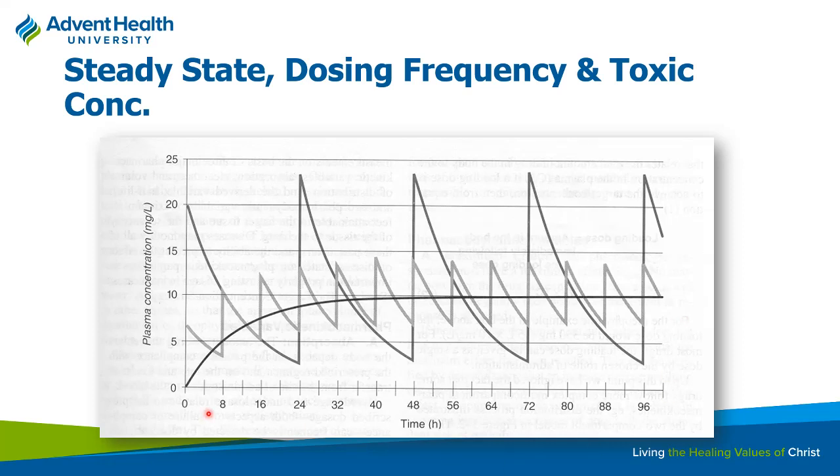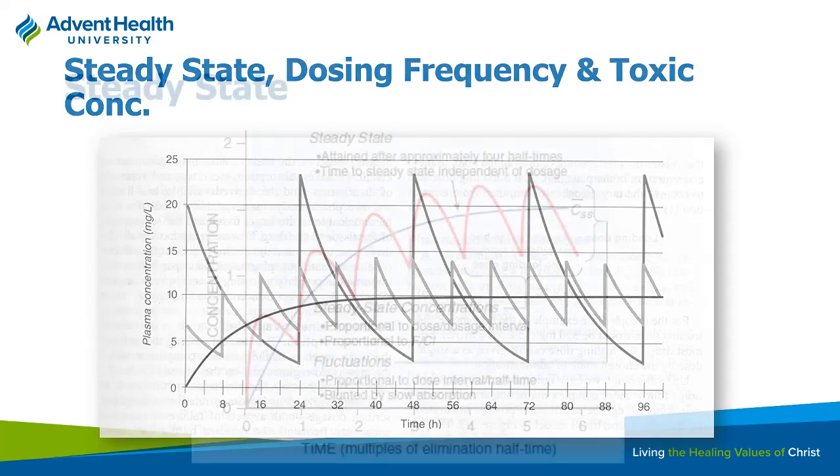So for instance, if I need to keep my level, say, around 5 in order to kill off a bacteria, but my levels keep dropping below 5 towards the end of that dosing interval, it may not retain that efficacy, right? You may find that the drug is not being that effective. So what can I do to get around that? Well, I can give it a smaller dose more frequently. What happens to the average steady state concentration? It's identical, right? It doesn't really matter. So in some cases, it's okay to give bigger doses less frequently. It just depends on the drug, and we'll see those examples as we get to them next semester.